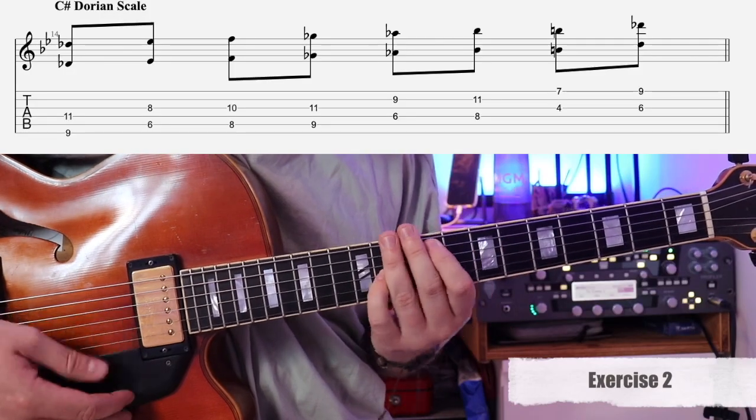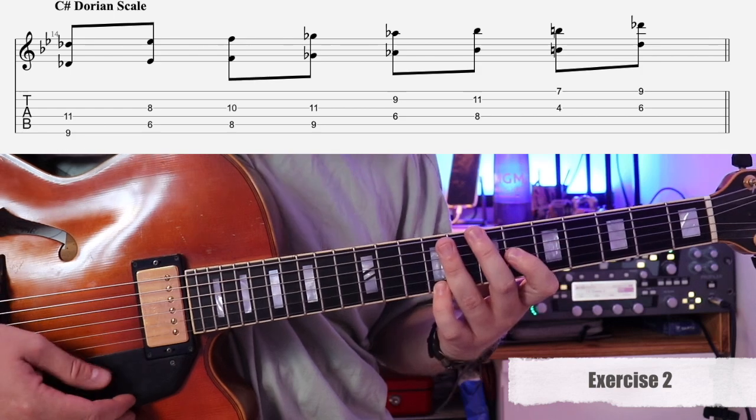The last thing that we see over the top of the C sharp minor to F sharp is the C sharp Dorian. And here's the C sharp Dorian scale. So this line here is all C sharp.